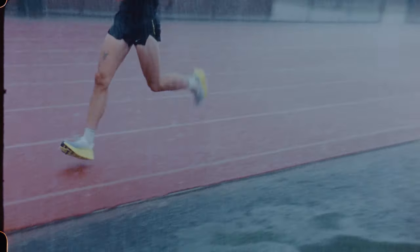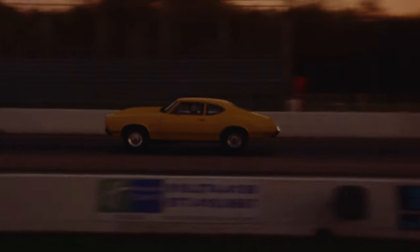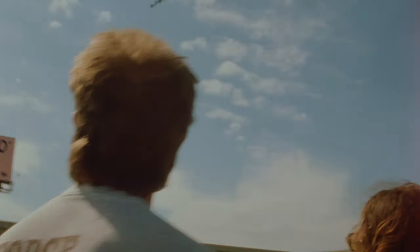Recently, I've been getting into shooting motion picture film, specifically 16mm film, which is arguably the most unique and incredible image you can get out of a camera. Incredible tones and colors, insane dynamic range, finer grain than its little brother Super 8 — 16mm film will leave you drooling over how good it looks. And if you needed further proof, just look to all the filmmakers and products out there trying to emulate 16mm film. There are a lot of them.